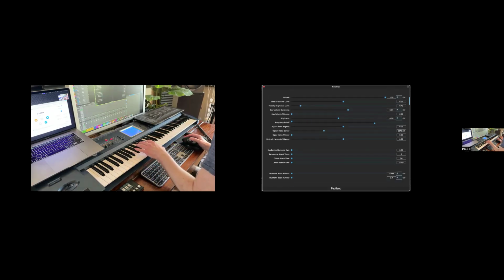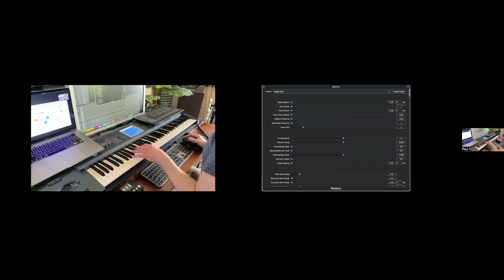You're hearing some clicking because we don't have much in the way of attack. We have a very fast attack going on, so I'm just going to make that a little bit longer of an attack. So that's a little bit less clicky. But now you can already hear we're getting kind of a Rhodesy-ish sort of a sound happening.